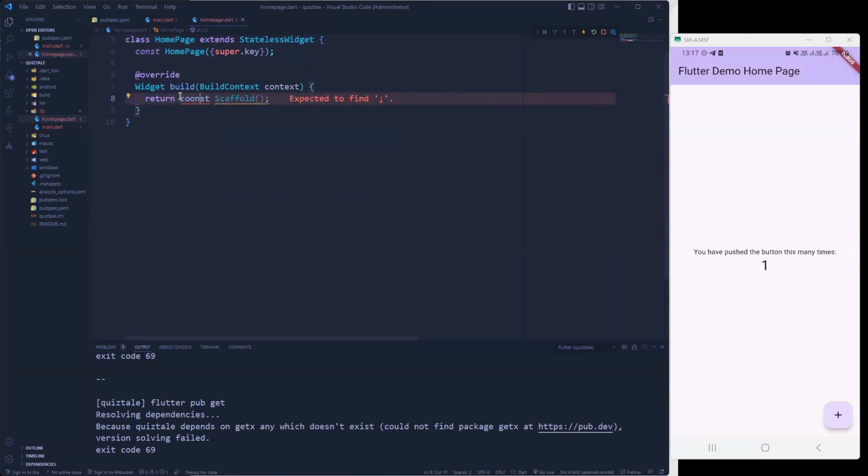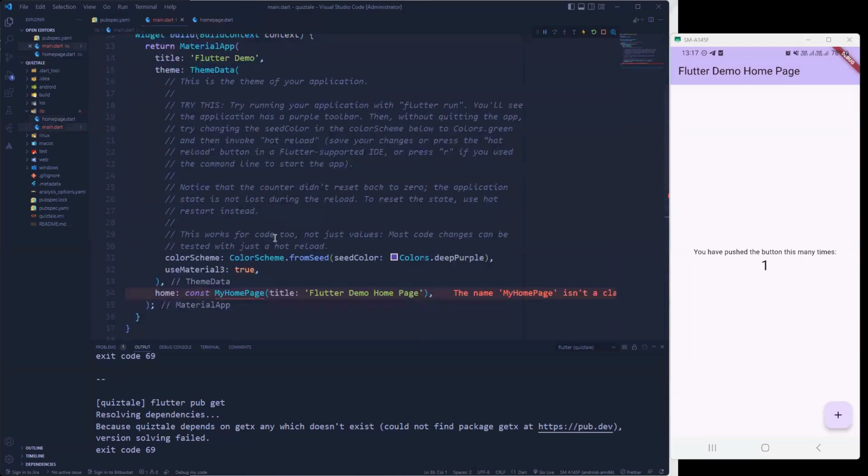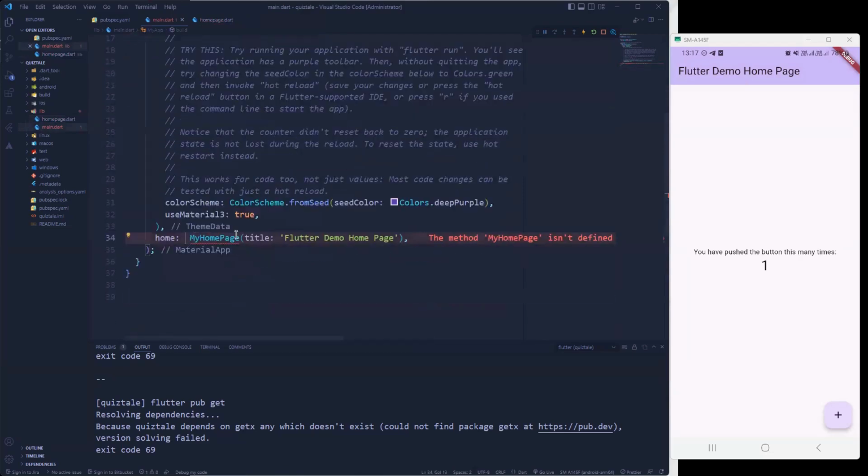So I'll just return this scaffold for now. So we add const. Okay, so we don't have MyHomePage. What we have is just HomePage. So HomePage, and then import that.